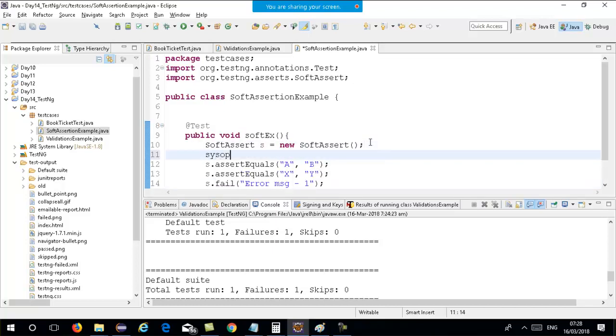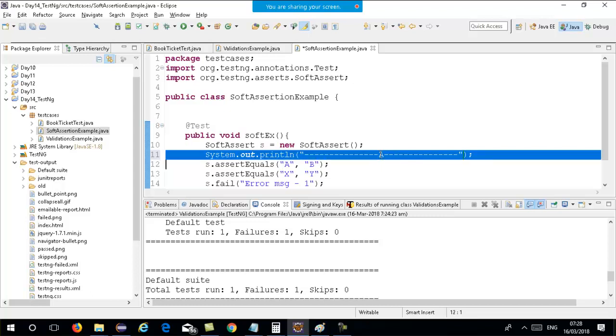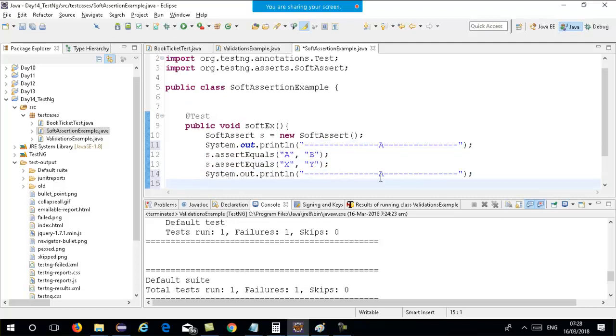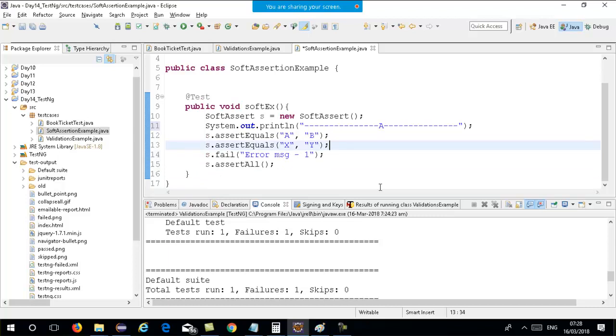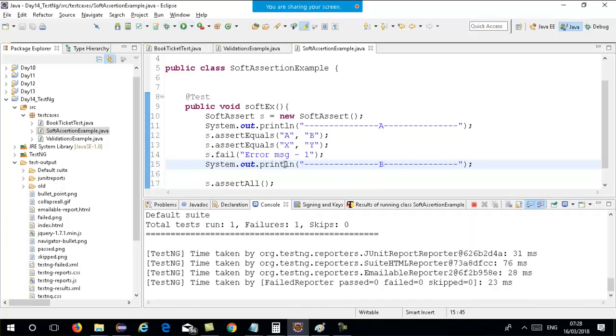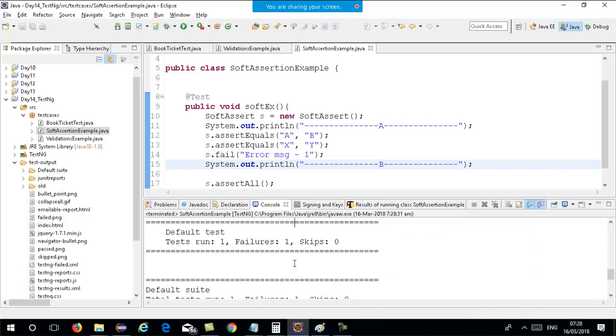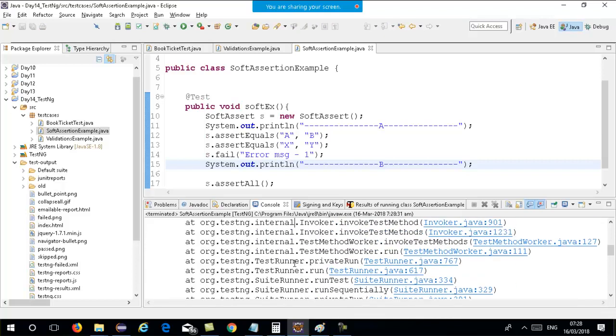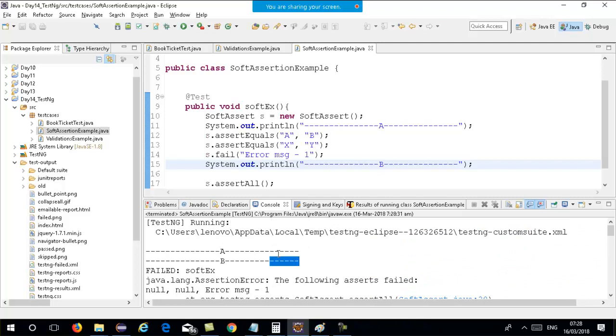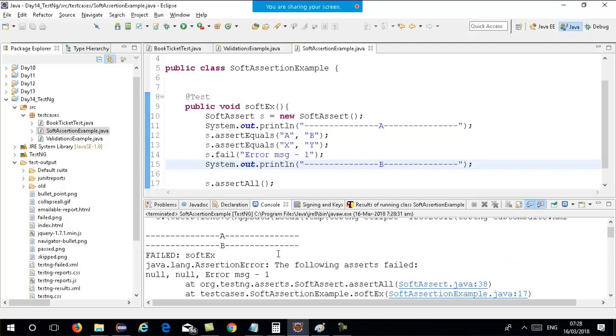Okay, so if I'm writing A over here and B over here, and I'm running this code, see, it prints A and B both, and it will say that three assertions basically failed.